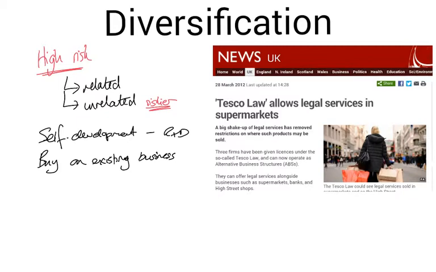robotics and so on. So diversification is the riskiest, but also because it opens up brand new revenue channels, it means that the business may get what we call first mover advantage, perhaps. So they are the first one into that industry, possibly, and therefore they might well be able to do it, particularly if it's self-developed. You can minimise the risk of diversification slightly by buying up an existing successful business, which obviously comes with all of the skills and so on already, or by adopting a form of related diversification.